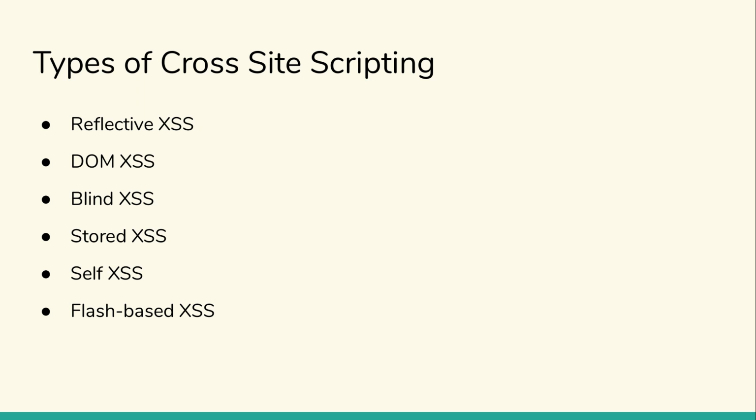And after that, it cannot be found in the response. It can only be observed at runtime. There are many different types of XSS, but my goal is to make you understand the cross-site scripting bug so that you will have a basic idea about it, and later you can explore more about it on your own.